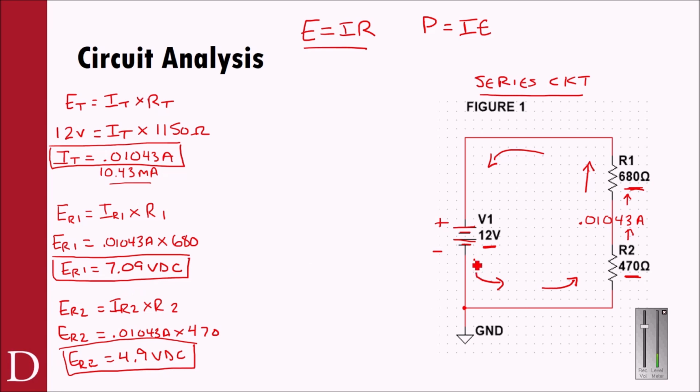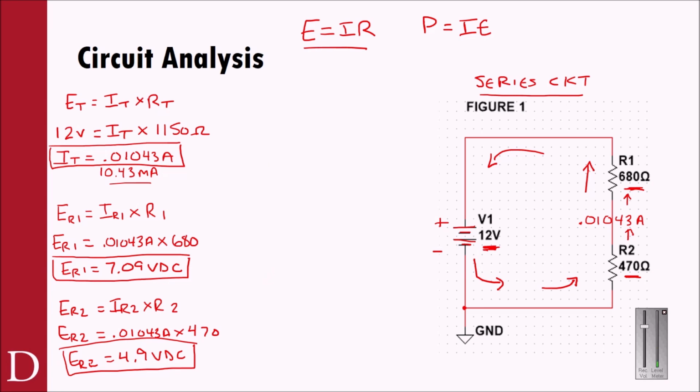And now what you're probably going to discover right here is if we add these two together, we don't quite get to 12 volts. So I do have a little bit of a rounding error going on, but it is 11 point something, right? 11.9. Well, I guess it's 11.99. So it's pretty close, right? 7.09 plus 4.9. We get to 11.99 volts. So we don't quite get to the 12, but that goes back to that rounding error. There's probably some decimals beyond the 0.1043 that would get me exactly up to 12 volts. So I feel like we've done something right.